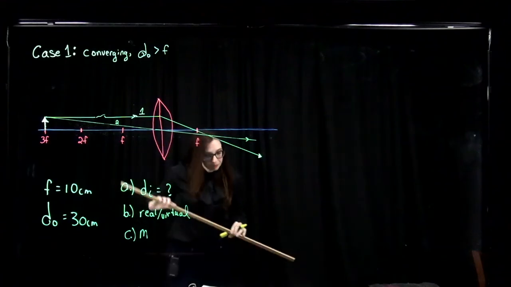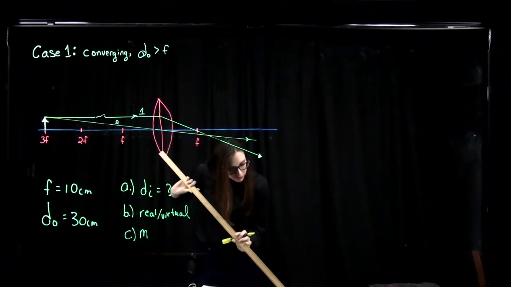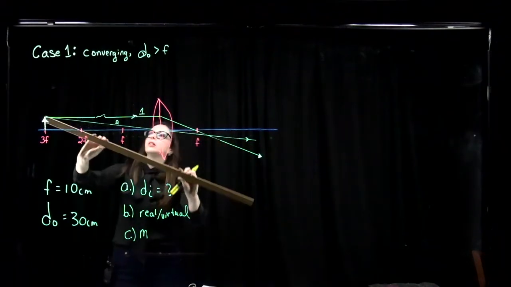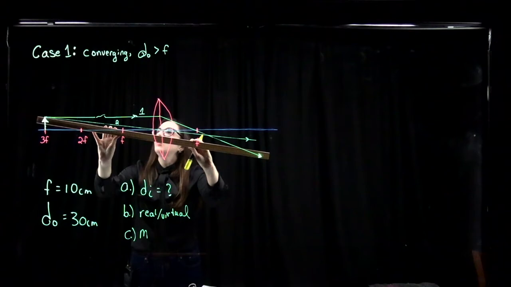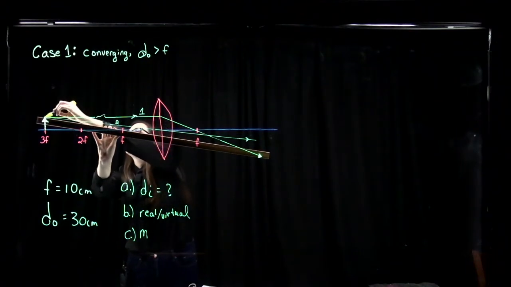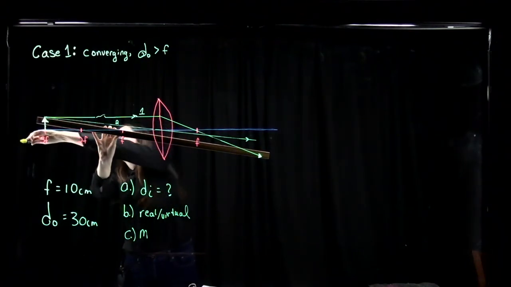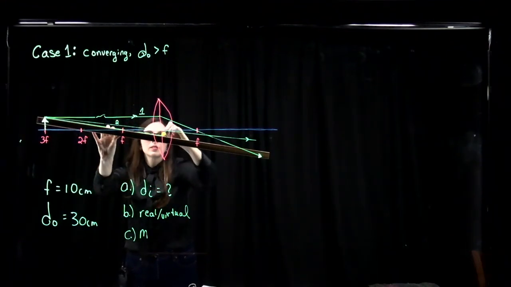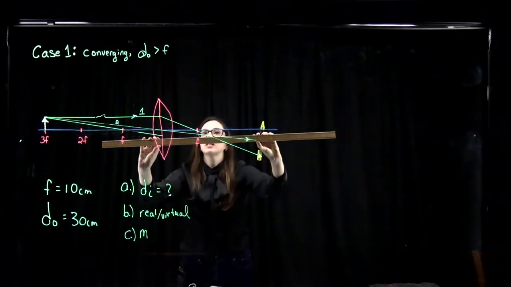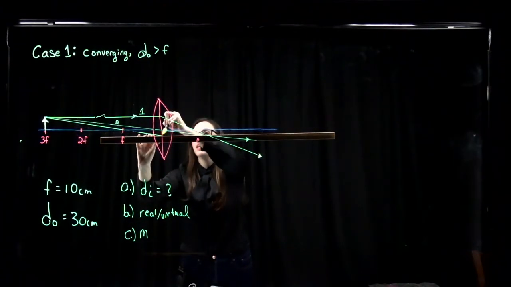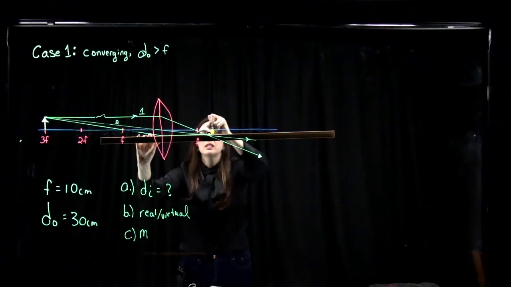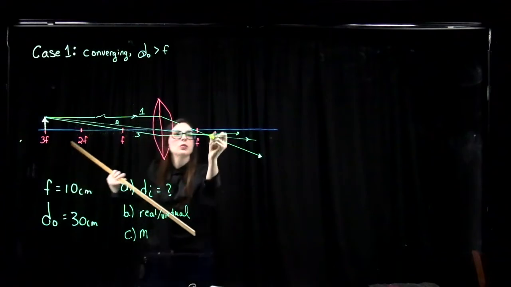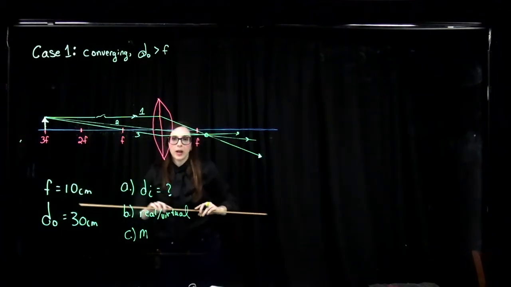My third ray: a ray entering a converging lens through its front focal point exits parallel to the axis. So for my third one, I'm going to go through the focal point here, and then I'm going to go parallel to the axis after I go through the center of the lens, okay? Parallel to the axis. I didn't quite get those 3 rays to converge, but I got close. So right around here is where my 3 rays converge.